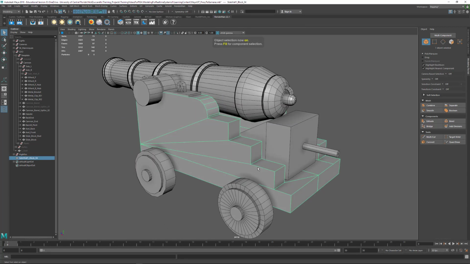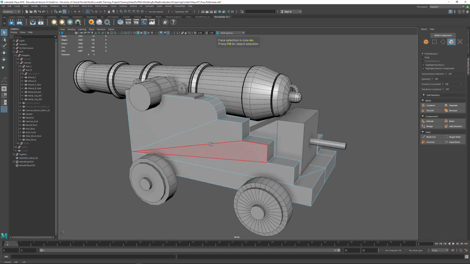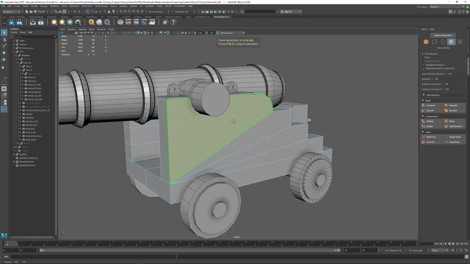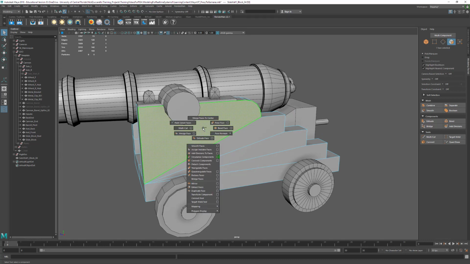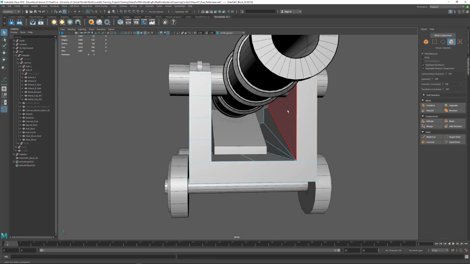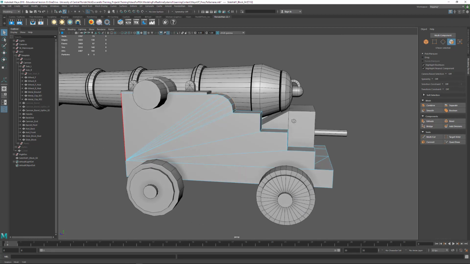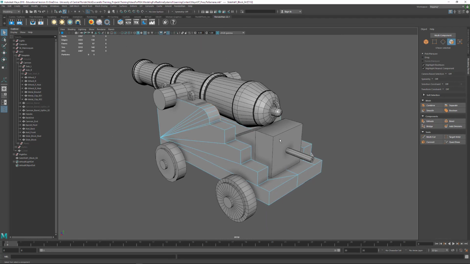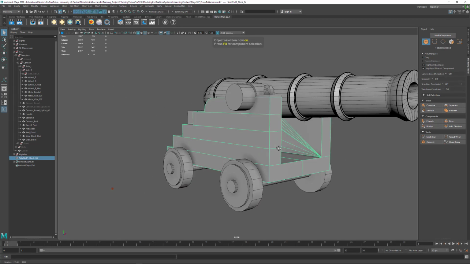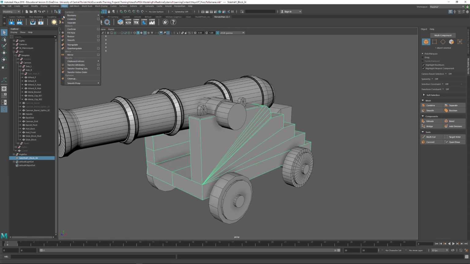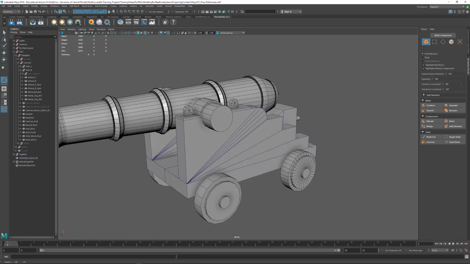So the other thing we should probably do is just get rid of any kind of n-gons that we've got. This is a big giant n-gon. And what we can do is we can Shift right click, and we can do triangulate faces. So we can do that and select the back one, just tap G for our last command for this. And again, because we're working with symmetry, we want this to be symmetrical on this side. I'm going to just go to mesh and then do mirror, since we've already set that up.